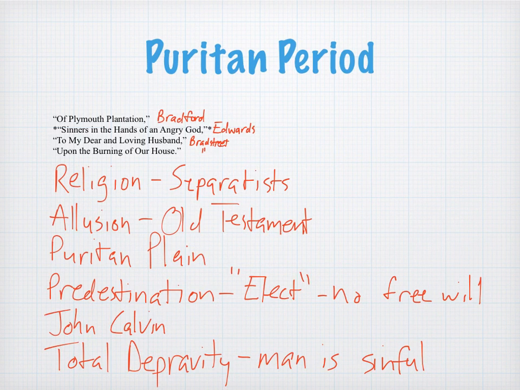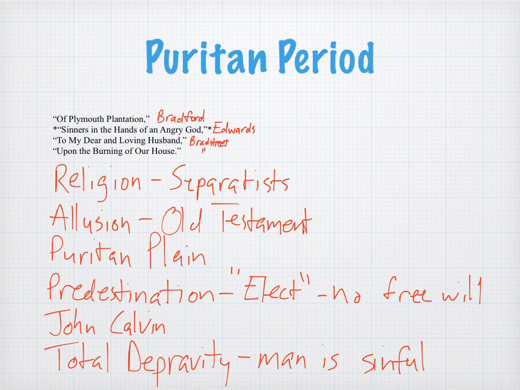I put an asterisk next to that because it is written a lot later than those other ones, and you could sort of construe Edwards as being a member of the colonial period in a weird way. But because he's a Puritan minister and because his work is so obviously religious, he fits in very well here. So if you wanted to write about Edwards as being part of Revolutionary America or Colonial America, you could probably do so. But you also could seat him securely in the Puritan period too. So there you go. All right, what do we talk about with this period?